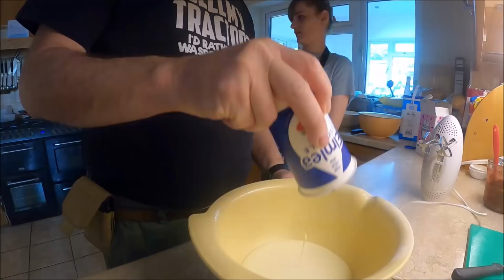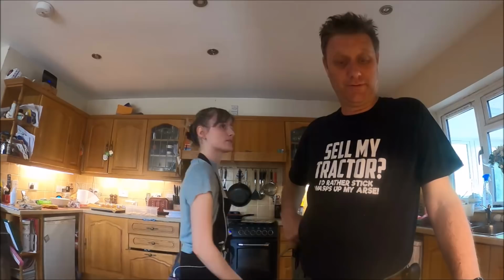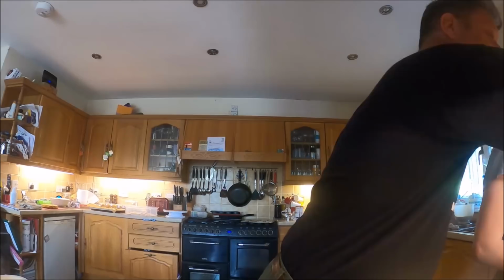Anything else to go in this? If you want to make it into chantilly cream, we can add vanilla. What's chantilly? So it's icing sugar and vanilla in cream whisked together. Will that make it stickier? It will. Let's do that. Okay, so you want a little bit of vanilla extract. Okay, that's that there. I'm going to put a little bit. Half a capful? Yeah.